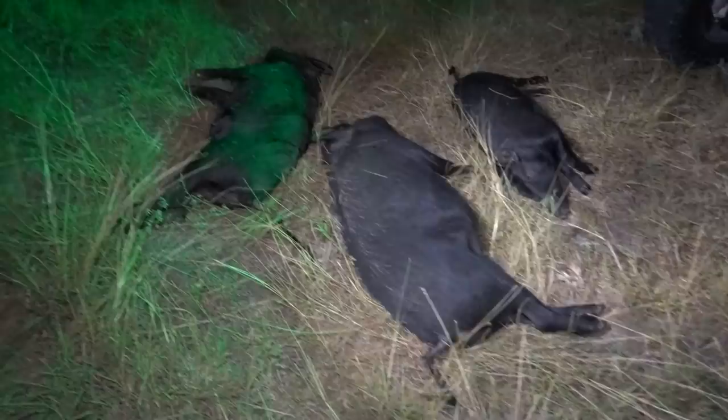We are wrapping up. It's 11:15 right now. It's going to take us an hour to get home. We're ending up the night with three sows in the ground. One of them a little bigger one, but nothing really worth mentioning. But took some backstrap and some ham for somebody who's asking for some meat. Anyways, good night.